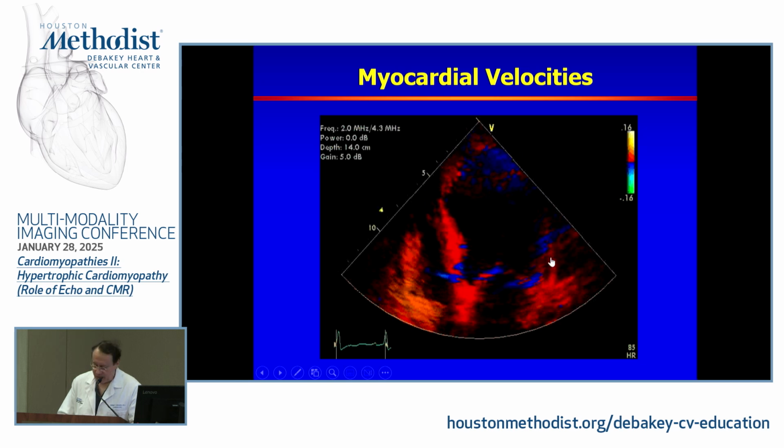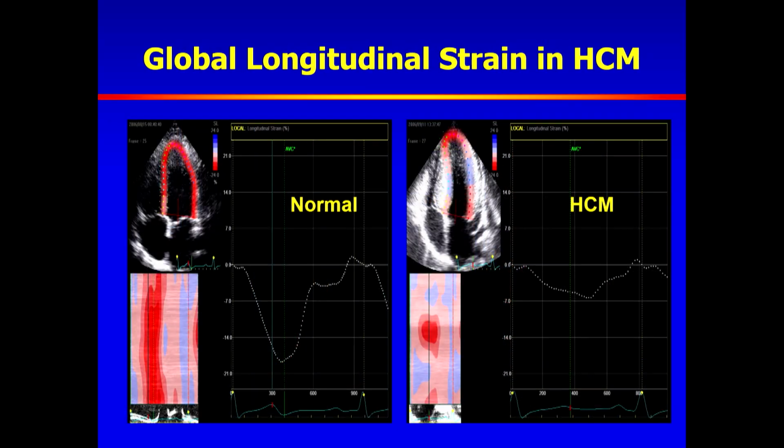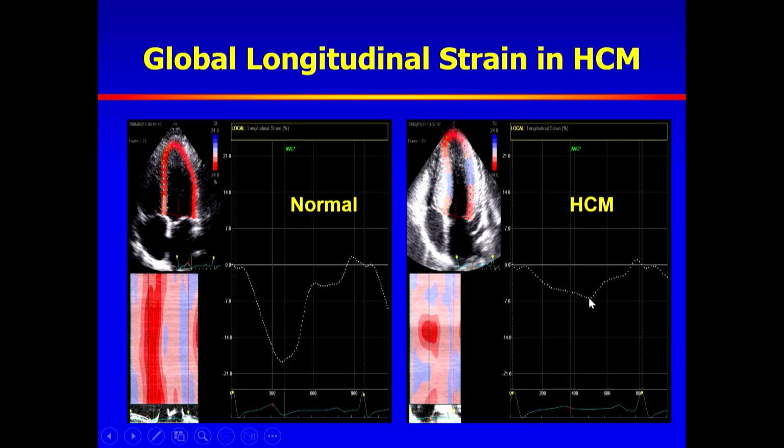At first there was a look at myocardial velocities. Later on it sort of gave way to the use of strain, and a routine measurement obtained nowadays in most labs is global longitudinal strain. It's obtained from the 3 apical views, and that's an example showing you a patient with hypertrophic cardiomyopathy with a profound reduction in global strain, about 7%.